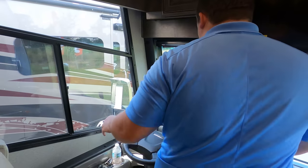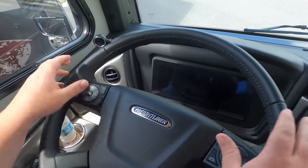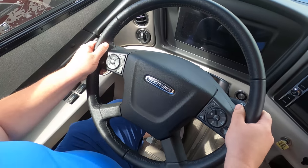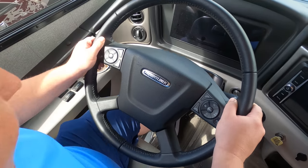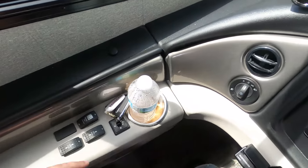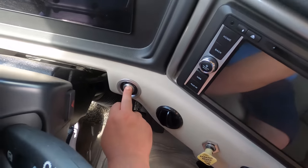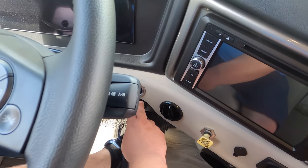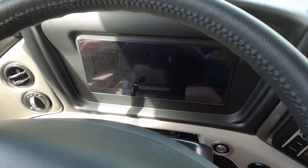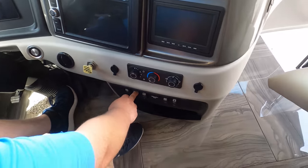Cool, up front here, Andrea. Let's get started. This chassis area, it's just a Freightliner chassis, okay? It's a telescoping steering wheel. That means it goes up and down, in and out. Nice. For all us fat people, you know what I'm saying? We need that steering wheel a little bit in. You got your cup holders here, keyless entry, right? You turn this stuff on, and it has a screen there. Yep, very nice. And the screen here.